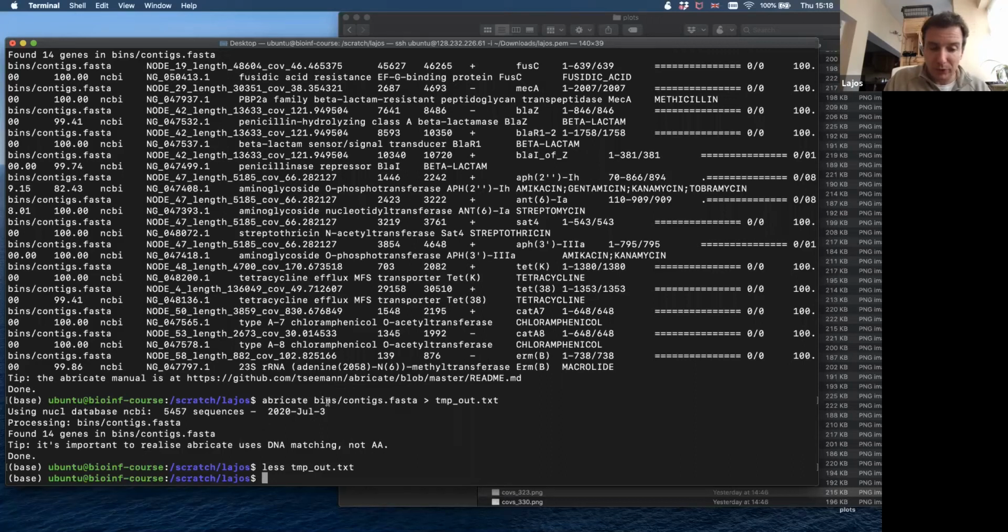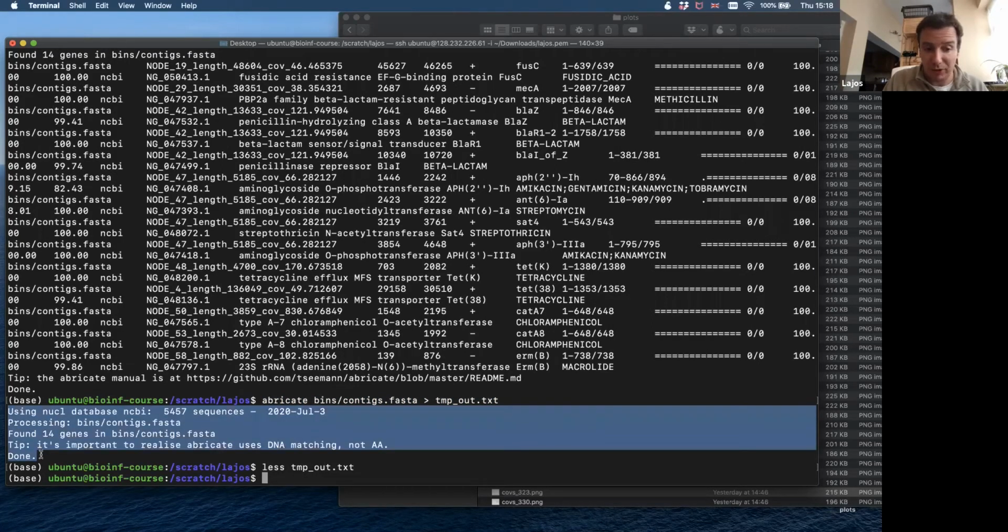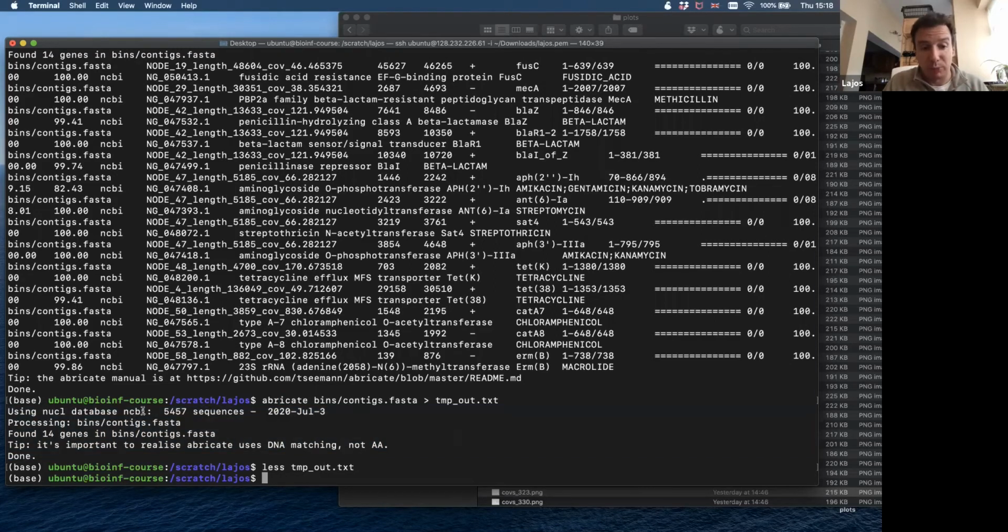So if you do this with one file, then it's okay because you actually saved your results in your txt file, and you can also see in the meantime on your screen that the program worked from the very up-to-date NCBI database, and I should look into the output file because there are 14 genes there that were found. If you see found 0 genes here, then there is no point to look into the txt file.